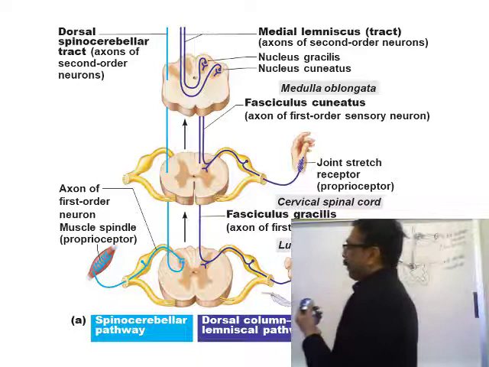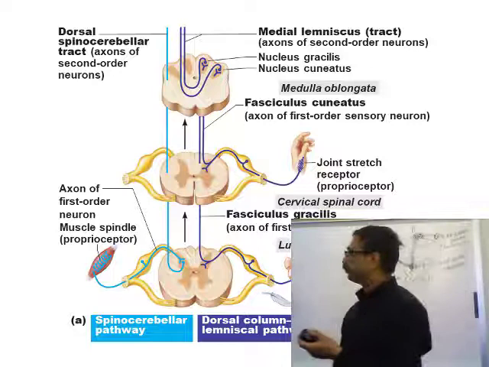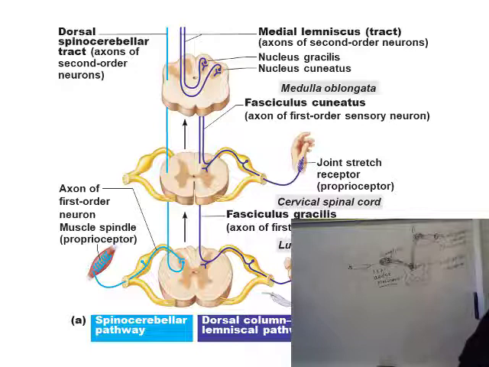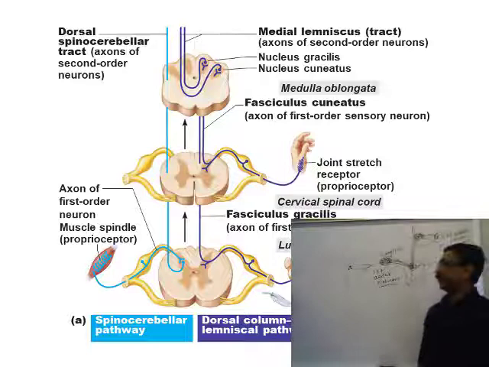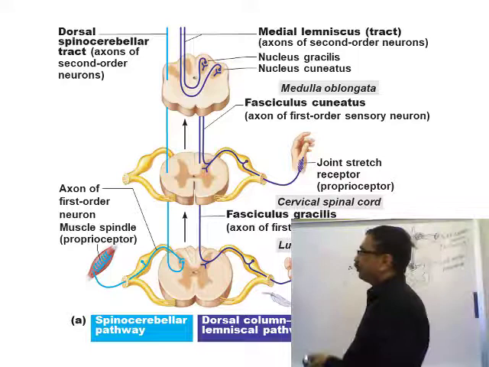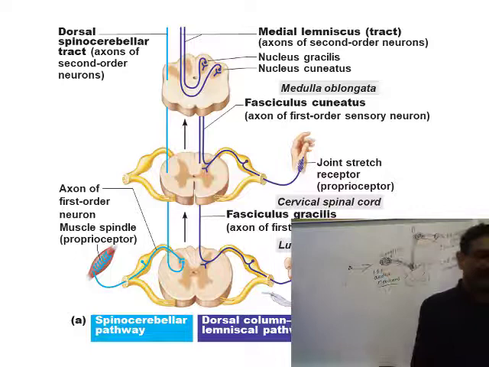But this is from most part of the body. So here, you see in this picture, from the skin of your hand or foot, signal will go to dorsal root ganglion here, and then from there to dorsal horn, and from there, the next station is here. This one is part in the brain, thalamus, the third group of neurons. We have talked about this. Now, that's the sensory or ascending pathway.